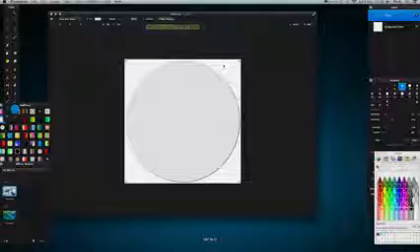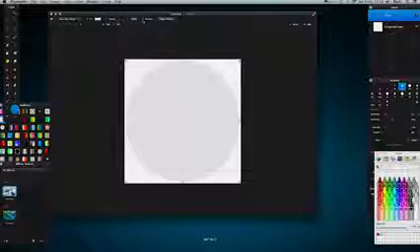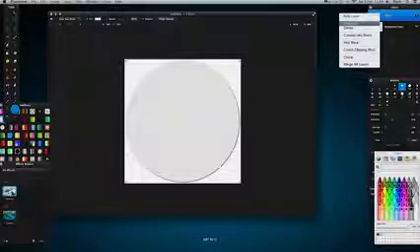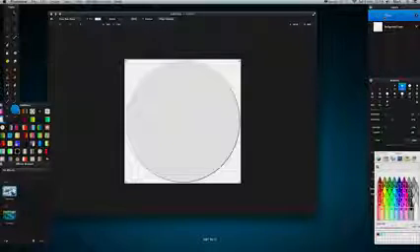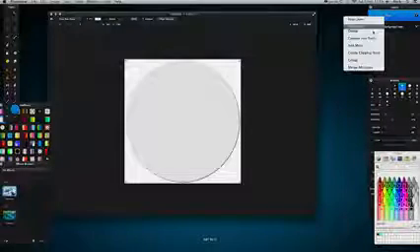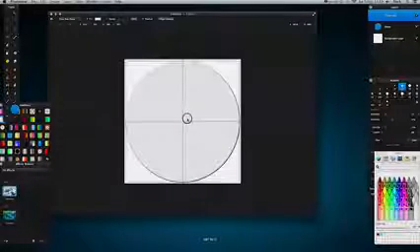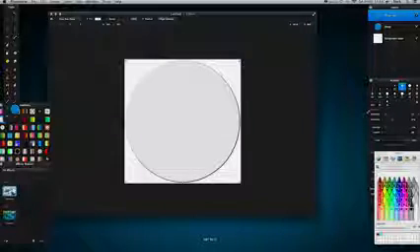You'll notice I've got this nice little shadow, and that's purely because I've checked the shadow box up in the top here, because we do want a little shadow on it. Then we're going to duplicate the shape by going over to our layers pane, highlighting the shape, right-clicking and selecting Duplicate, and then dragging it on top of my circle.